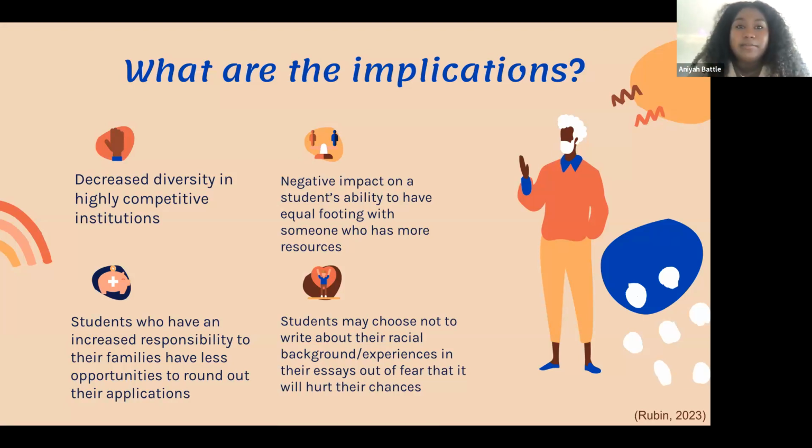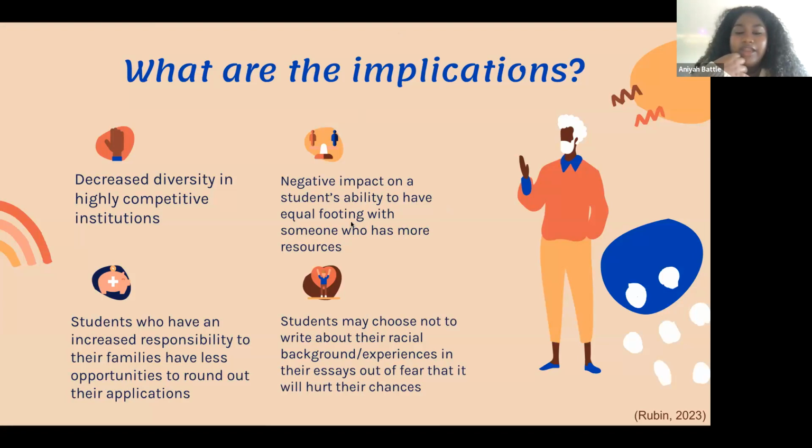And with the ban of affirmative action, these students also get less exposure. There's obviously a negative impact on a student's ability to have equal footing with someone else. So again, going back to resources in schools, staffing, things like that, students who were once made more visible by affirmative action and put on the same playing field as a student who may not have had those obstacles have lost that step up.